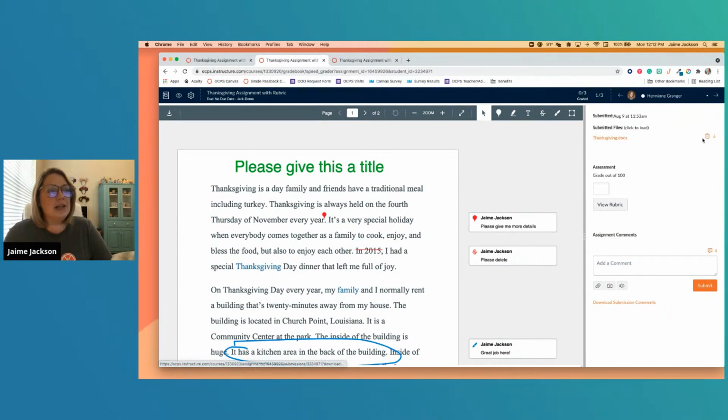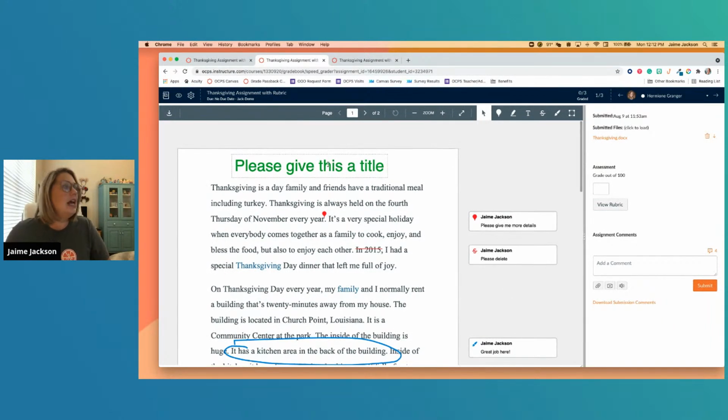You also have the submitted file. So here's another place where it's like the attachment. If you wanted to download just the file that they submitted, you can do that here. Over here, just to give you a little difference between the two download buttons, this download button would actually download the entire annotated PDF. So now that I have my annotations on this document, it's actually going to download the entire document, including these little PDF comments and all these annotations that I made. It'll do that into a PDF for you. This download button will give you just the blank document.